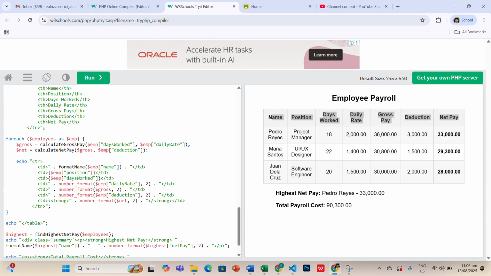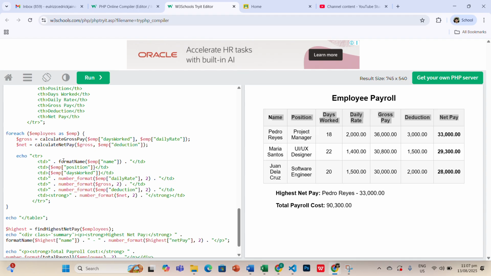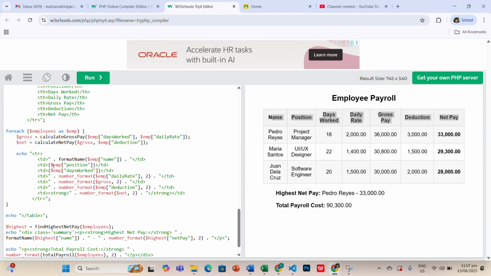So for each employees as emp, gross is calculate gross pay with emp days work and emp daily rate. Net equals calculate net pay, which has gross and emp deduction. So echo, this part is for displaying the data inside the table.